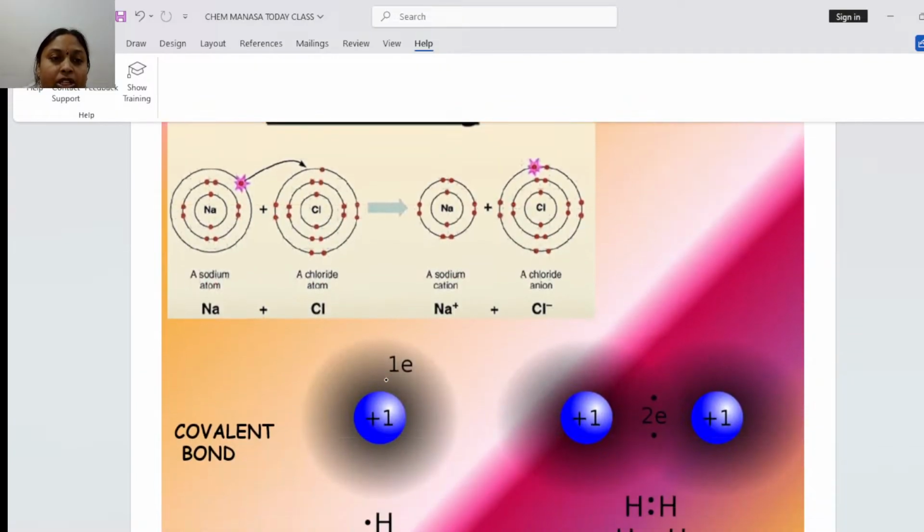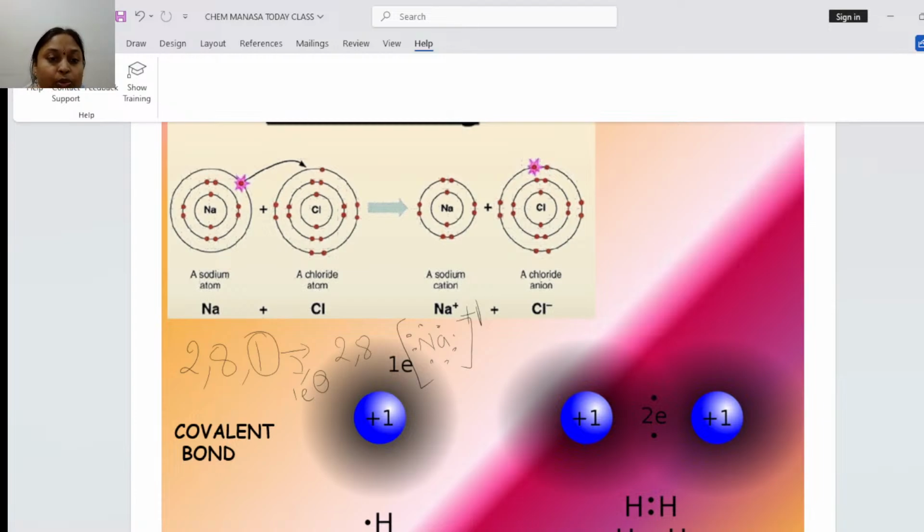If you see here, sodium has 1 excess electron in the outermost shell. What electronic configuration do we write for sodium? 2, 8, 1. This is the excess electron that is supposed to be lost by the sodium element. Then it will be converted into the 2, 8 configuration Na plus ion. For the Lewis dot structure, how are we supposed to write it? 4 sides, 2 electrons each, total 8 electrons, with the positive charge. Why? Because 1 electron is lost by the element.